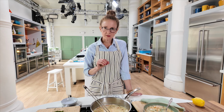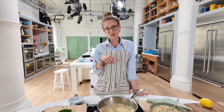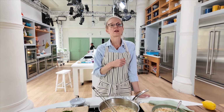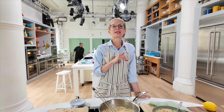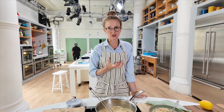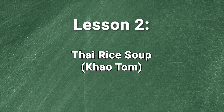So we've re-brothed our egg lemon soup, and its flavors are surprisingly very lemony. The dill, which I chose instead of chives because I think it really pairs well with lemon. And then that sweet earthiness from those carrots we shredded and the onions that we added when we re-brothed our broth. And the eggs don't taste eggy. They just add this richness and a silkiness. So you've got a silky texture and a lemony, dilly, earthy soup.